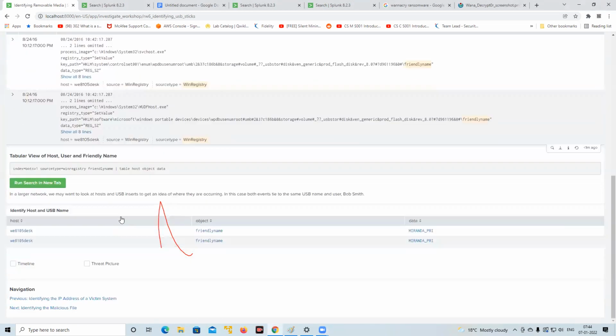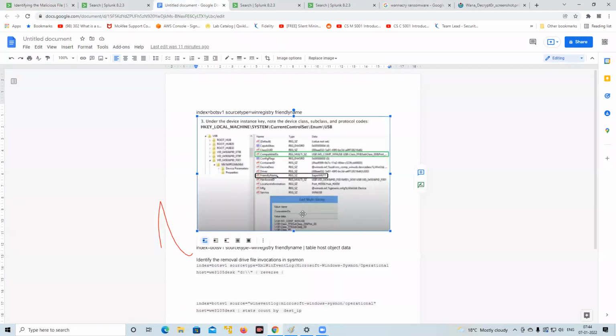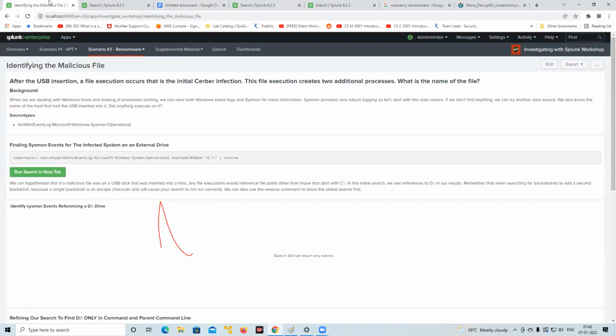Okay. So next, now we have got all those things. Now we have to identify the malicious file. Right? I know 100% that any computer that gets compromised or suspicious, usually it is the pen drive.